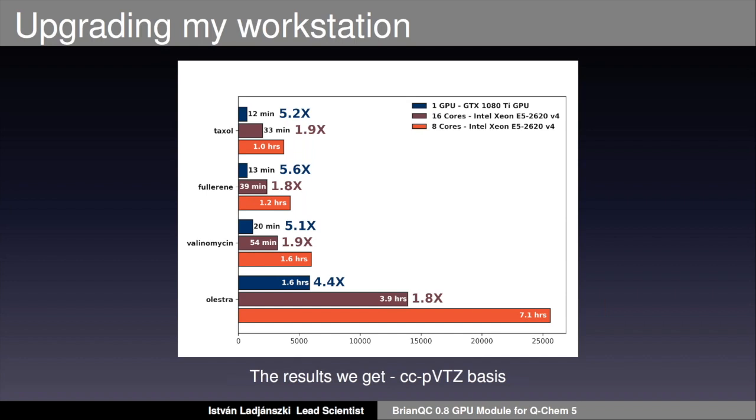2 things which I think have to be noted here. The first is that Q-Chem almost parallelizes linearly in these setups, because by doubling your setup, you almost get double the performance, which is very good. And the other thing is that by having just 1 GPU and utilizing it in Q-Chem, you will get approximately 4 to 6 times speedups, which I showed you earlier on the slides. So based on the user's preference, for a little bit more money, you get more performance, so everyone can decide.